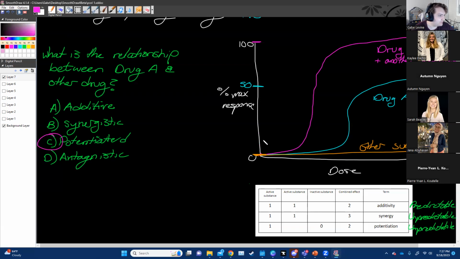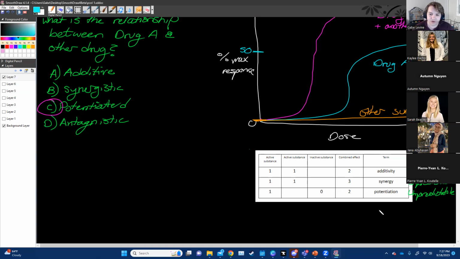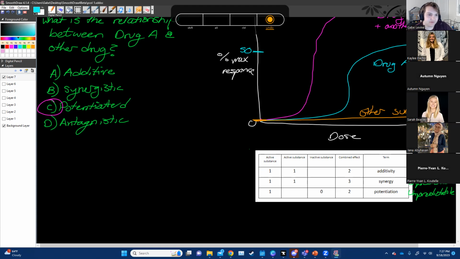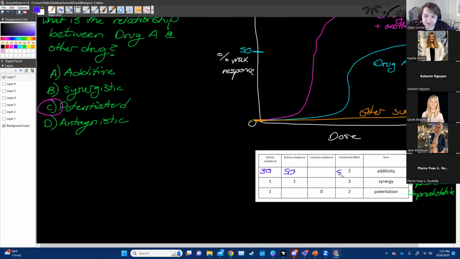Does that make sense for people? Yes. Okay. Let's say that we can also extrapolate numbers into this as well. Let's say that we had an active substance that gave us 30% and 50%. We should expect an additive effect of 80%. What this is essentially saying is that 1 + 1 = 2. It's predictable. The difference would be we give 30 and 50, and somehow we get 100. So 1 + 1 should be 2, but somehow we ended up with 3.